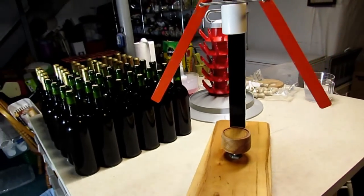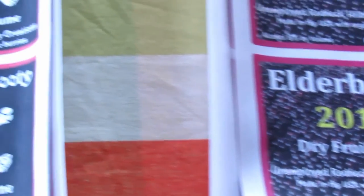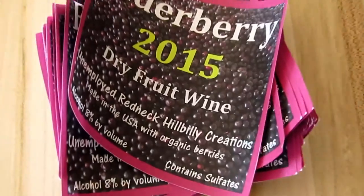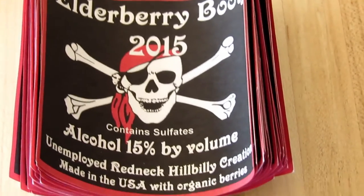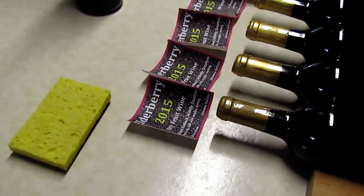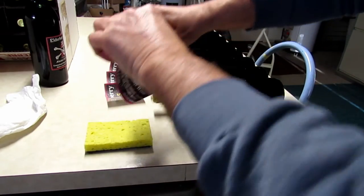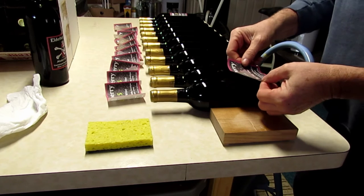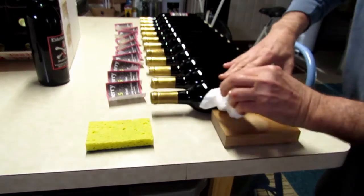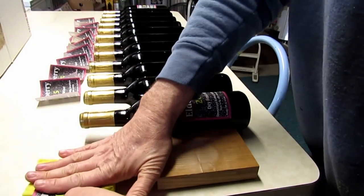With everything in the bottles, the next thing I did was draw up some labels. I had two batches that were completely different, so I made two different style labels. I use a gummed-back paper made for wine and homebrew labels. You print it out, spray a couple coats of polyurethane varnish so the ink doesn't run, let it dry, cut it out, then use a damp sponge to activate the adhesive and carefully apply them to the bottles.